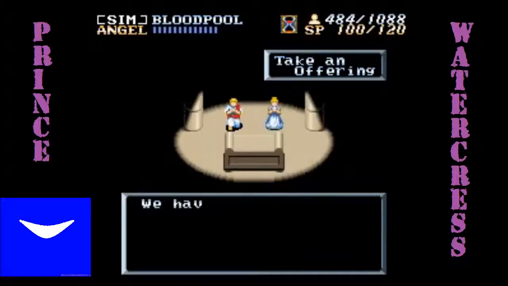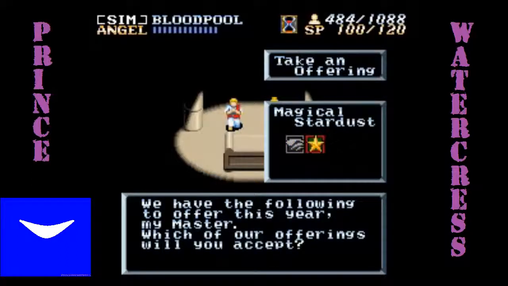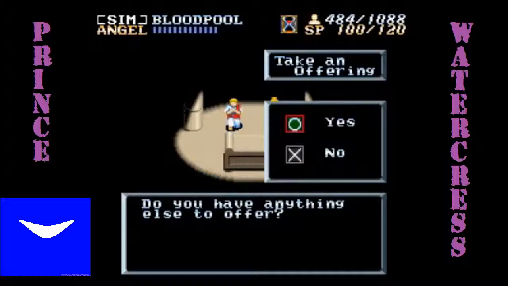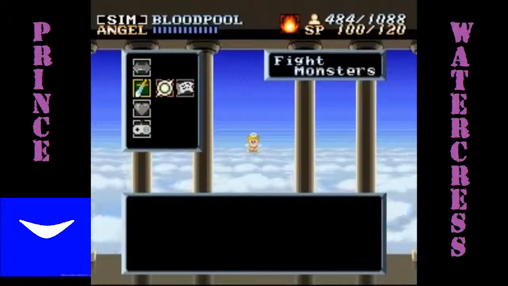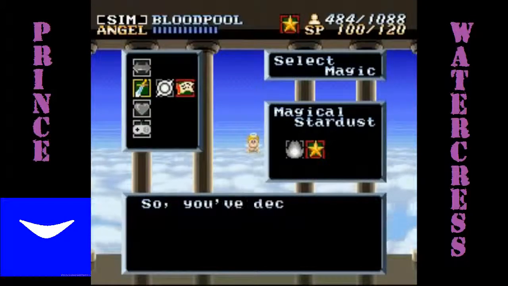Also, apparently that scroll I was talking about, I thought it was a source of magic and MP. It wasn't. It was magical stardust. The second of 4 spells in the game. And this thing is very, very useful. Because when you go to the Sky Palace and equip it, you will have one of probably the best spells in the game.